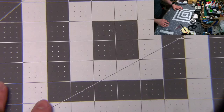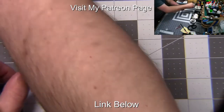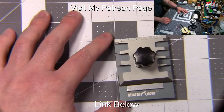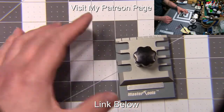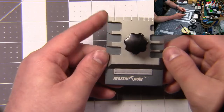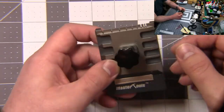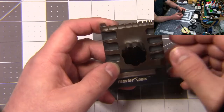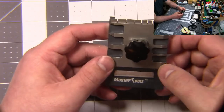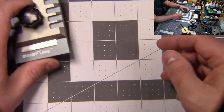Okay, photo etch now. And I'm going to end on photo etch. My go-to bender for the photo etch I do is the medium of my Trumpeter Master Tools photo etch bender. I have the complete set, all three of them, but the medium I use the most. It has grab bars on the back. If you're only going to get one bender and you don't need to bend very long things, I recommend the medium. It's a great tool. So the photo etch bender, very useful.